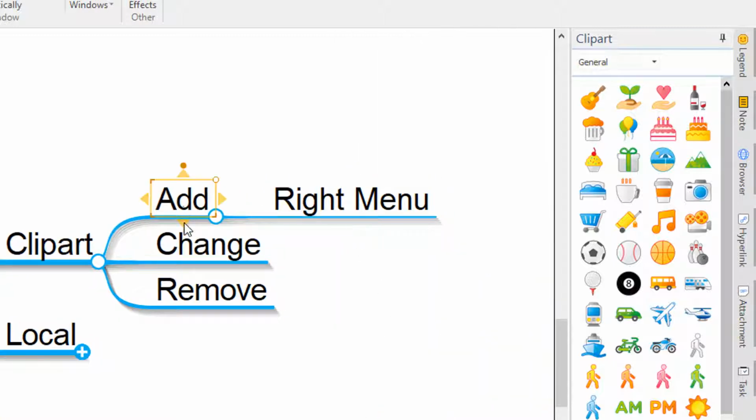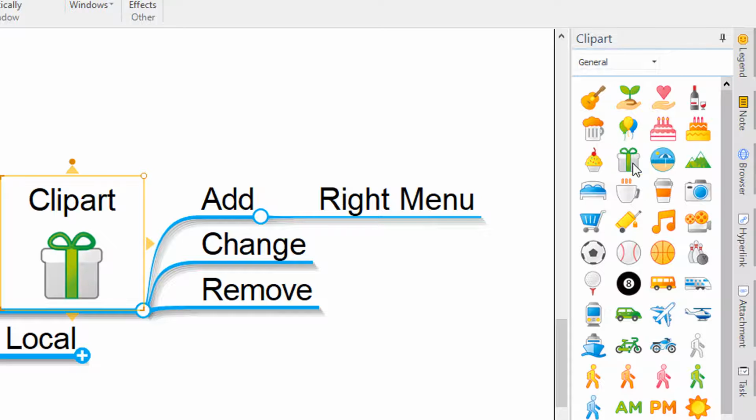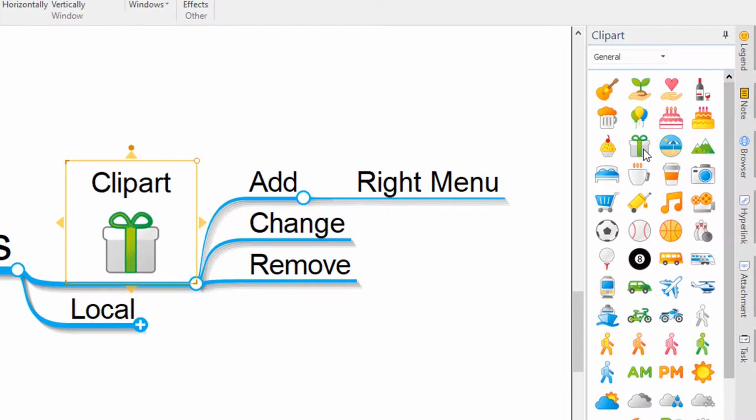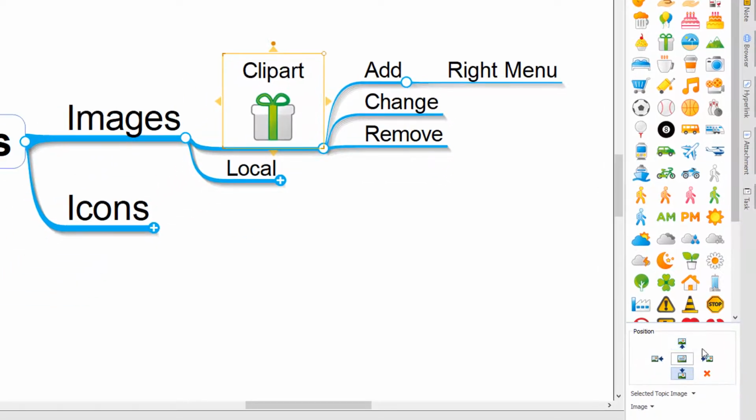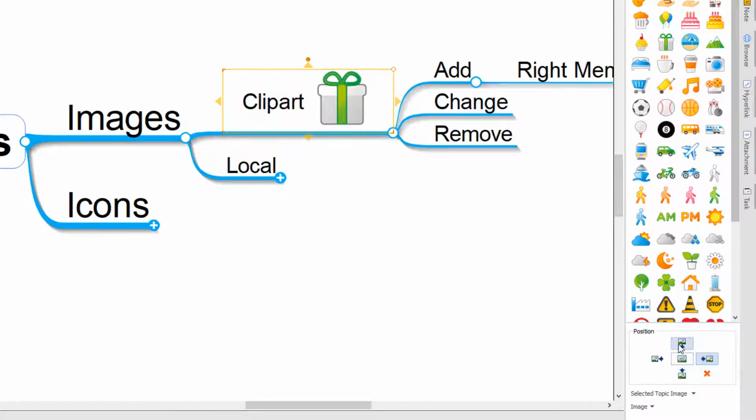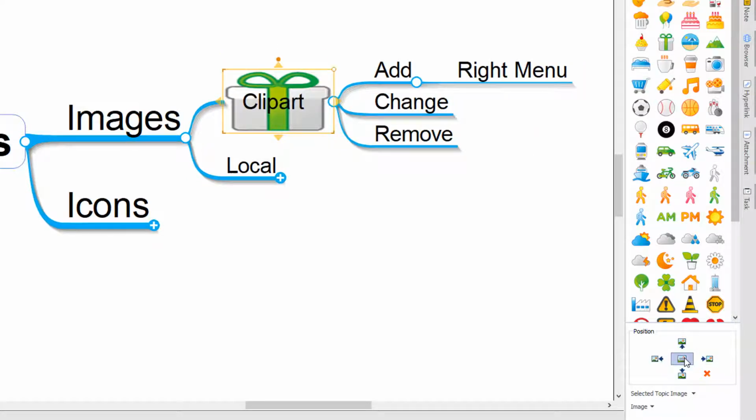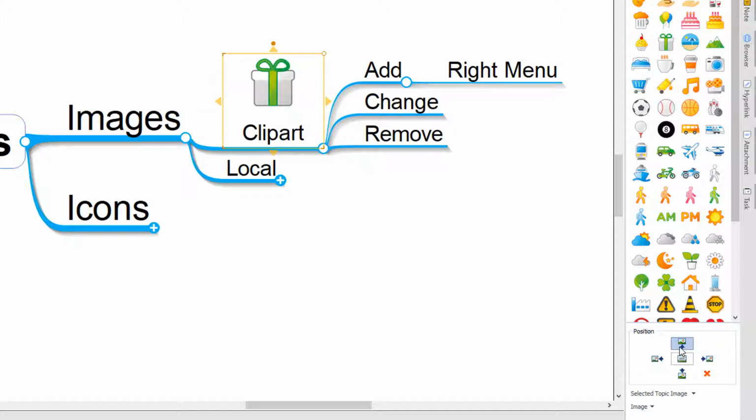We just need to select whatever topic we want to add an image to, and then we can just select that image and add it into the topic. If you want to change the positioning of that image, you just need to come down this panel a little bit, and you'll see here we've got options to move the image to the right of the text, above it, to the left of it, below it, or even behind it if we wanted, which can sometimes make the text a little bit harder to see, but sometimes you might just want to use the image as almost the background of your topic. So let's put that image back at the top of our topic.